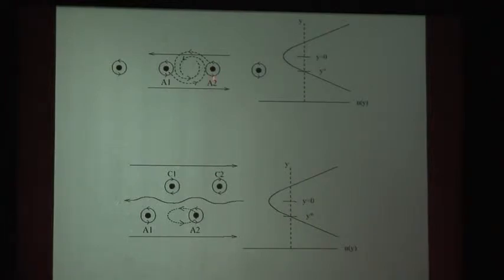If I lifted this guy just up a little bit, he'd come under the influence of the shear that he's in, and he'd be dragged to the west or to the left here. And when two vortices of like sign get close to each other, typically within a diameter, they very quickly, in a few turnaround times, merge together. So all of my vortices were hopelessly unstable when I put them in a line. In fact, you can reduce this to a first-year graduate problem to solve. You can replace these by point vortices. You can do a problem like in Lamb's book, and you can see that this is an unstable layer.